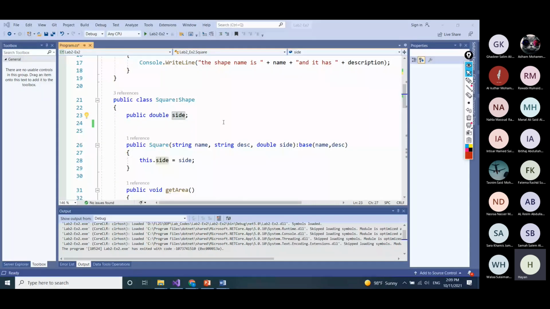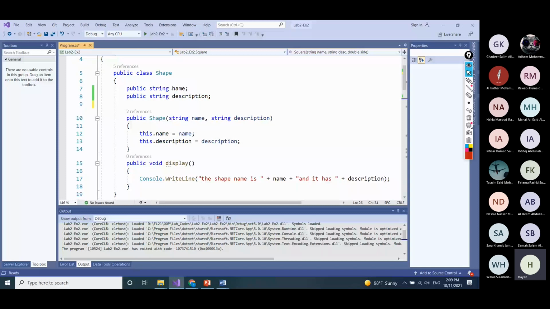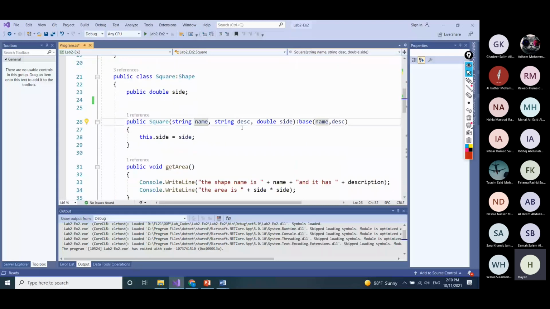Then here we define the attributes required for that. And here, this is a constructor, so that we can call the constructor when we want to initialize an object of type square. It will take the name. Where does it get the name from? It got it from the parent class. Name, description, and how it will set the name and description. It will set it based on the constructor of the base class, of the parent class.